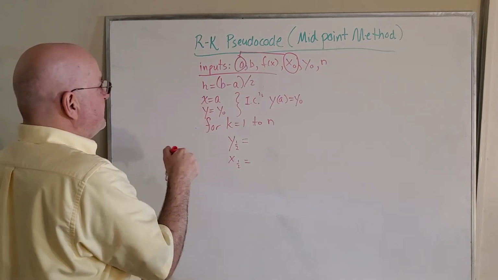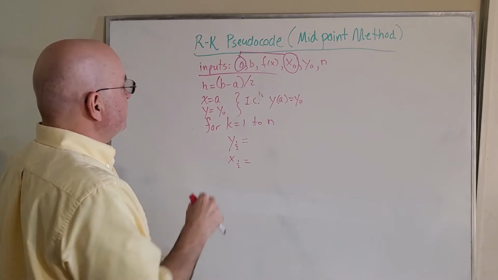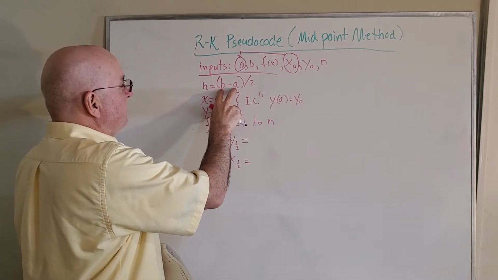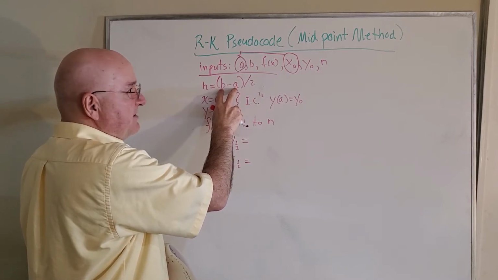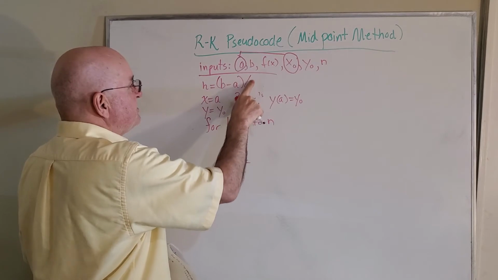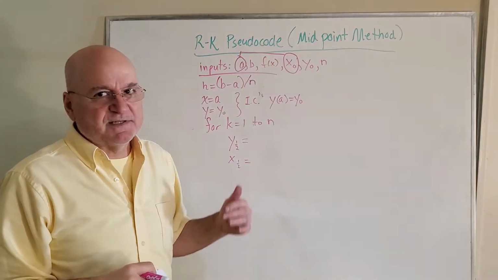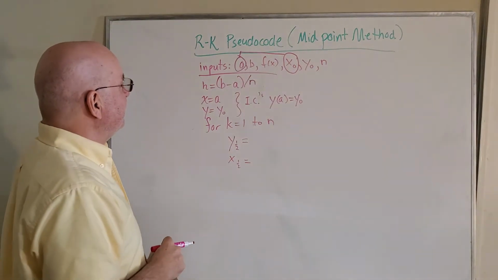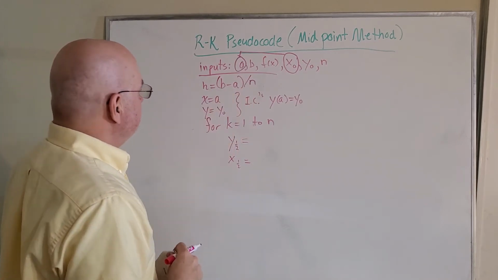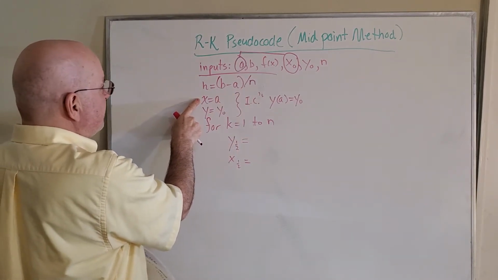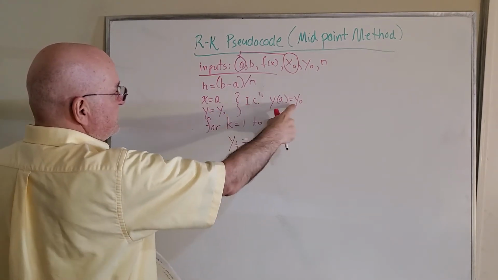Okay, the very first thing we do is compute the step size. We take b minus a, and in our example, 3 minus 0, that would be 3 divided, this assumes a 2-step. I'm going to change that to n. We might change it to any number of steps. It doesn't make it any more difficult. So the step size, you take b minus a, the width, and you divide it by n. x, as we already said, is just the initial x. This is the initial y, the initial conditions.